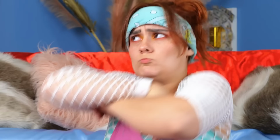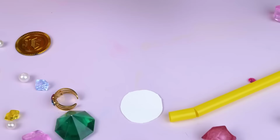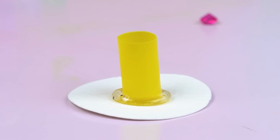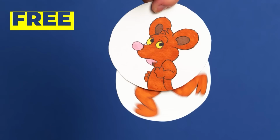Actually, that's not such a bad idea. First, get a circle with a picture, like a mouse. Now let's give him some legs. How about three? We need to fasten it on, like with this dried pasta. Spin it around, and we've got a fast rat and a fast cat. Wow, they should make a cartoon like this.